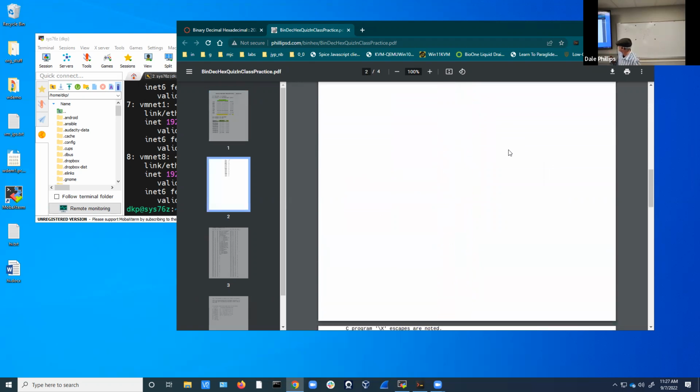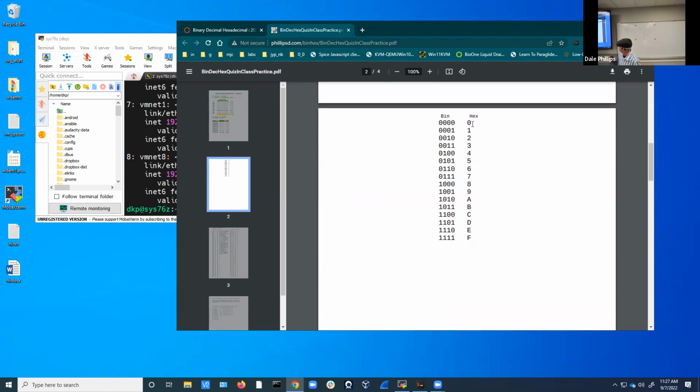Okay. So this is your homework for the binary decimal. This is pretty straightforward. And I put this little cheater chart here because when we count in binary, 1, 0, 1, 1, 0, 1, 1, 1, 0, 0. Okay. We all can count to 10. Well, how do I represent 8 bits with a single character?